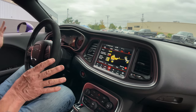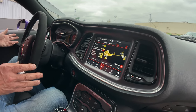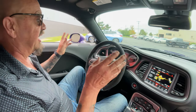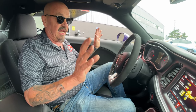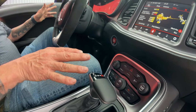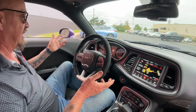This thing has got more settings on it than you can shake a stick at. If you go on YouTube, there's about a thousand guys who know all about this car — they'll tell you what every button does, how to set it up, how to do launch control, how to turn off the traction control, everything. If you hold down that button for like five seconds, it'll actually turn off the advanced track, which is what you have to turn off if you want to do donuts or anything like that.